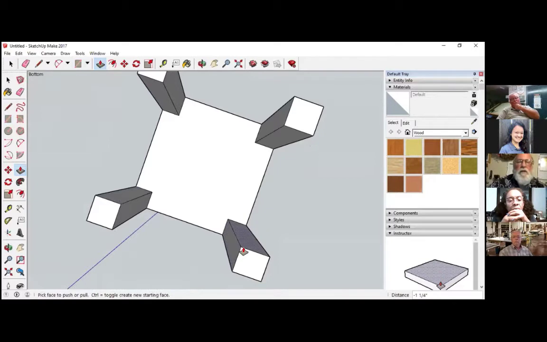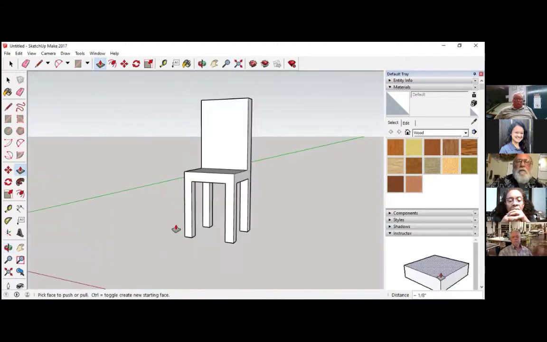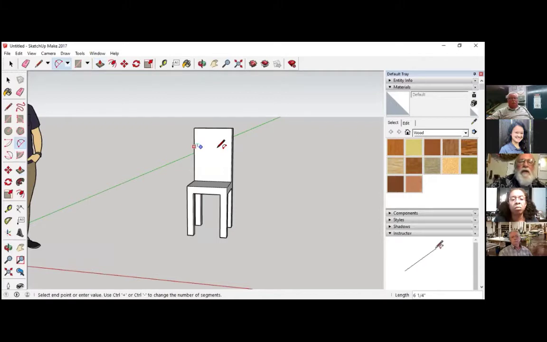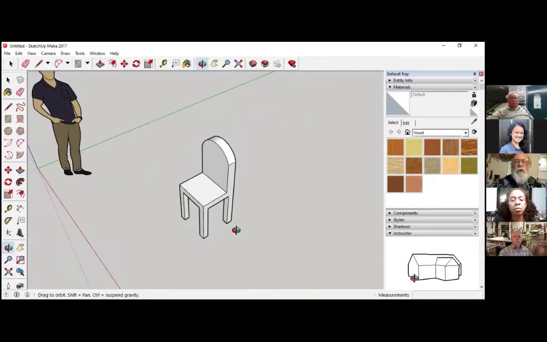Make that one about that big, maybe a hair bigger. And there's a chair. The last thing they have you do is they get you to use just a little bit of the tools because there's so many tools here. And there you go. So the chair.